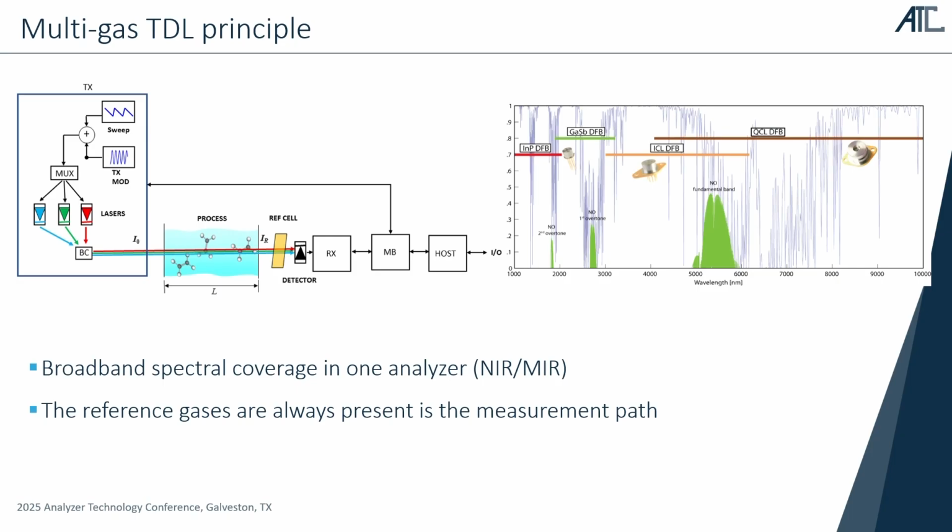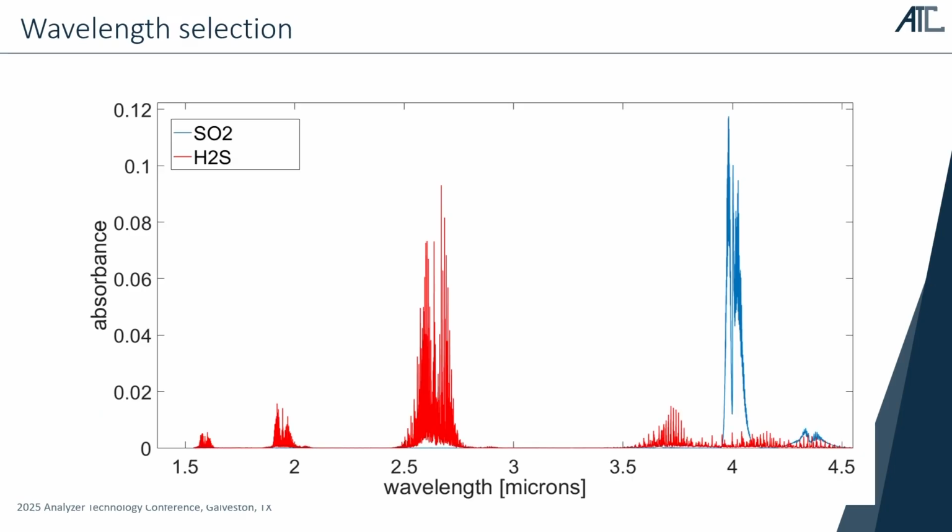And one important thing is, of course, that for the TDL, it's very important that the temperature of the laser is stabilized with an accuracy and precision of 1 millikelvin, and you have to do it for all the lasers separately. I didn't show it on this graph, but this is also part of the design, how to make this temperature stabilization correctly.